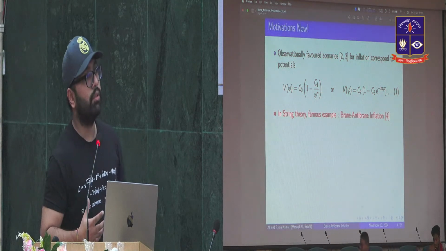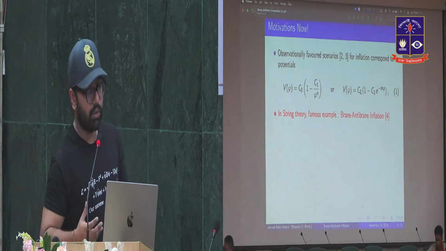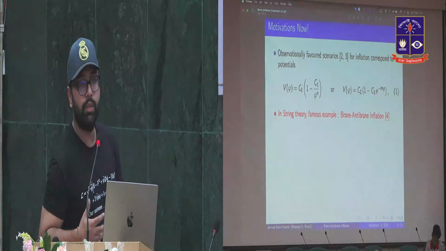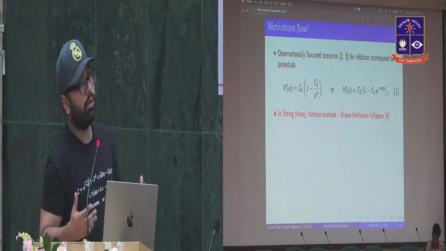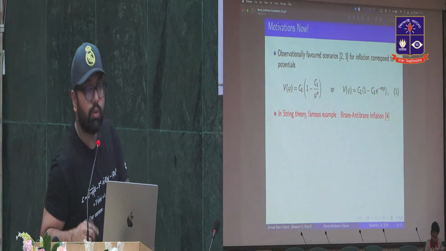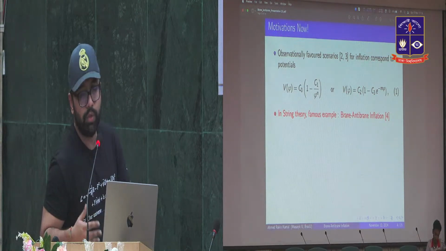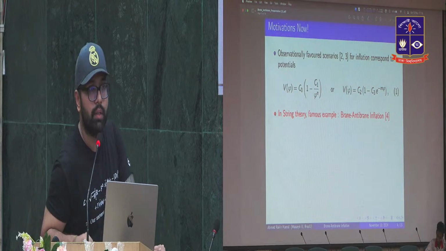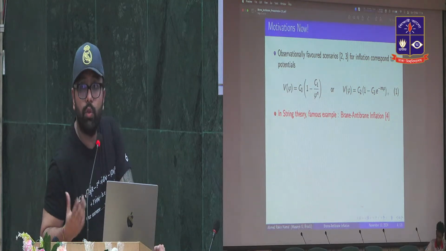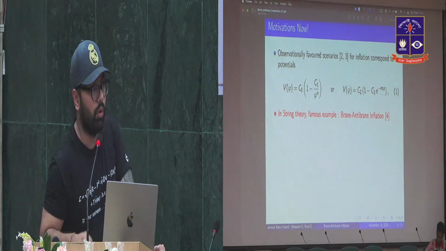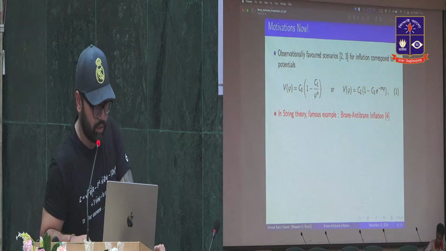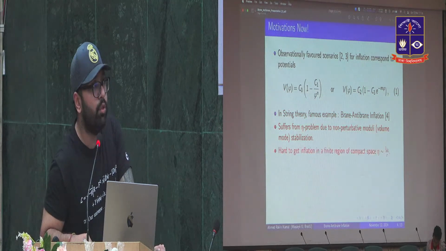In string theory, there was a famous example in the early 2000s, called brane and anti-brane inflation. It was the first of its kind which showed how inflation can happen naturally in a quantum gravity framework. A brane is an object; for example, a D0 brane would be a particle, or a zero-dimensional object. A D1 brane would be a string, a D2 brane a sheet, and so on. And an anti-brane is the same object with opposite charge. But it had a few problems.